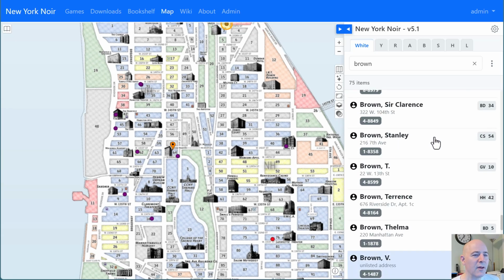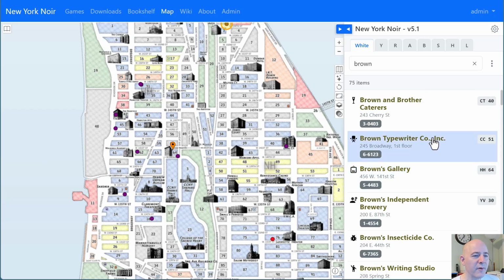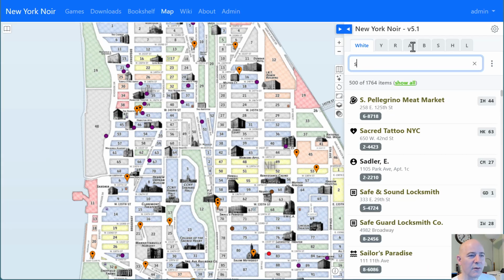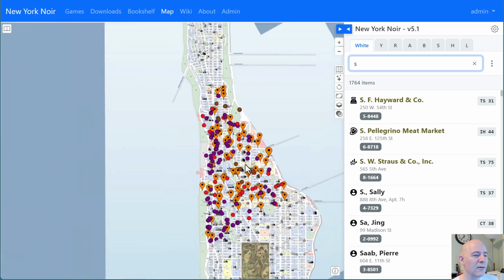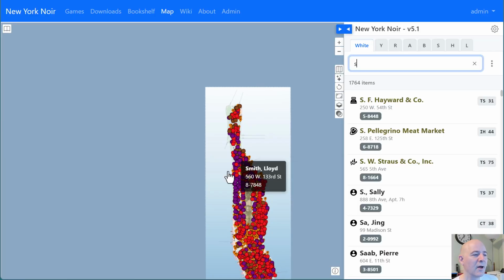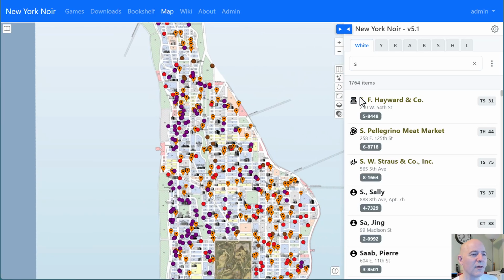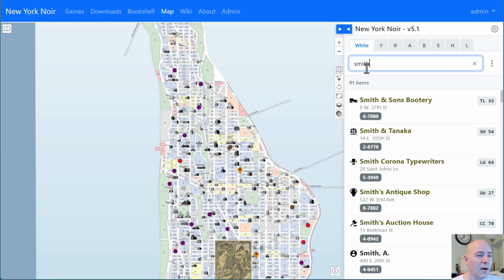So here, all of these tabs are going to show these results in fairly similar fashion. You've got a list of the number of results found. As you type, it will start searching. If there's too many results, like here, if I type S, these are all places starting with S. It says there's 1,700. It's showing the first 500. So if I hit enter here, it would show all 1,764 places. Not frequently very useful to see so many. But if they all fit on the screen, it will just search as you type.